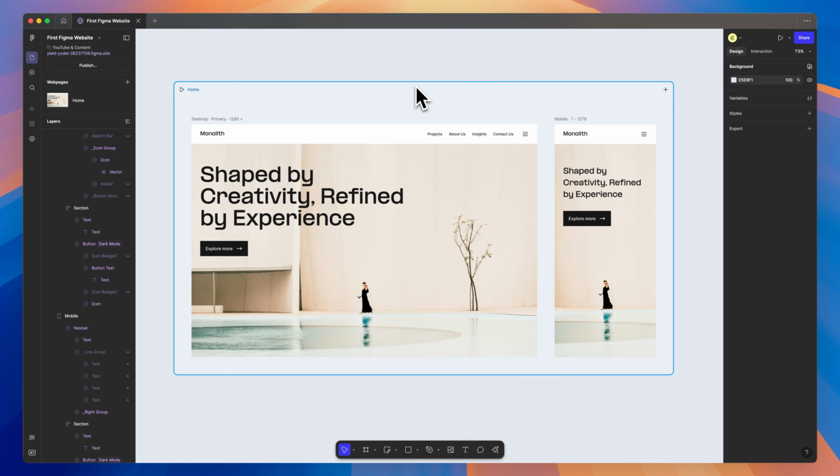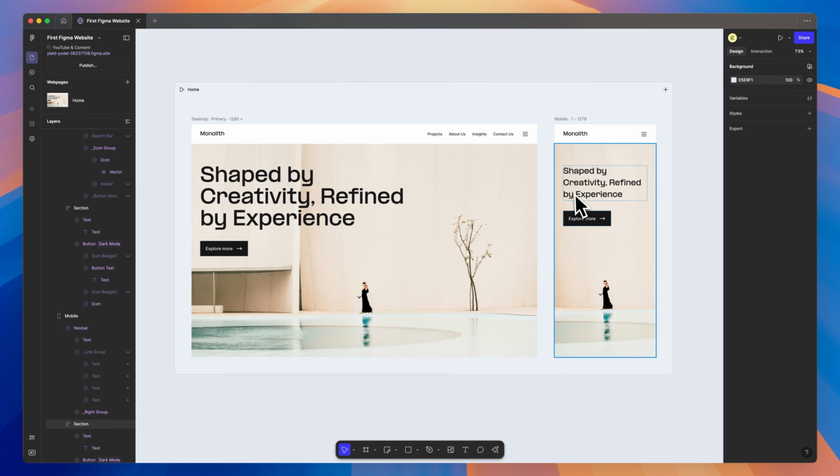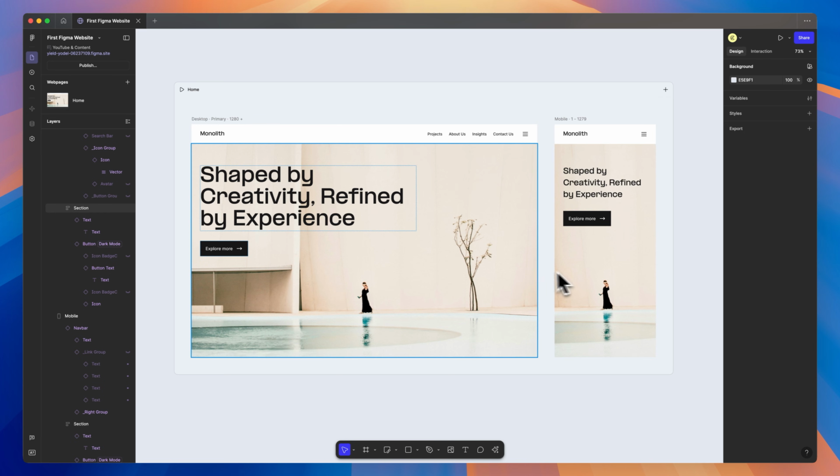So I think I've showed off a decent amount of how this is functioning in Figma, and we've come to the point now where I don't want to go any further with its design. I know this is not a great design by any means, but I think it does a good job of visually showcasing what is capable with this feature, but I don't want to make a full-blown tutorial on this, and the reason for that is because I don't think this feature is quite there yet. So I wanted to go through this in the video and showcase it and really get hands-on before I gave you my opinion on this feature and where I think it's going to go.